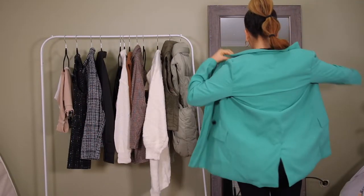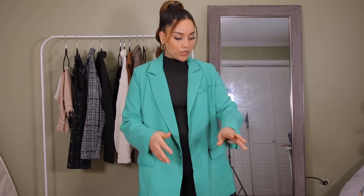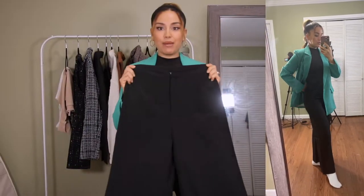Next I got some blazers, and I absolutely love blazers. This one is a beautiful emerald green — not your typical green, it's more muted. It has buttons on the front and pockets. It comes all the way down to my wrist, which makes it look well-tailored. It's comfortably oversized and I have nothing bad to say about it — it fits really nice and feels great quality. I love the length.